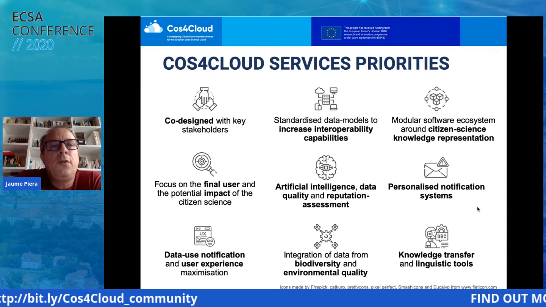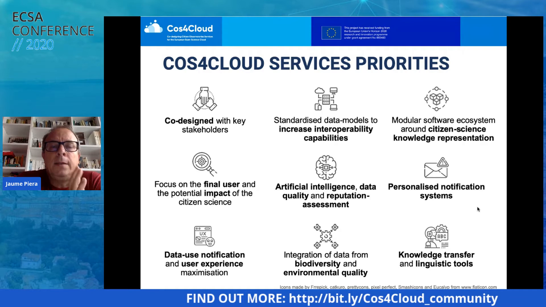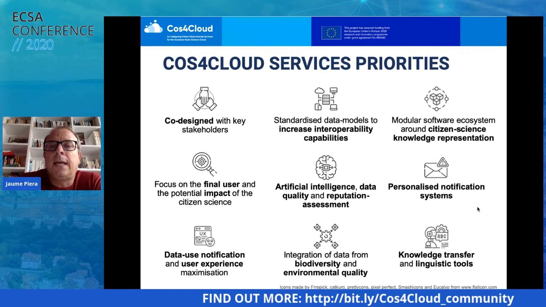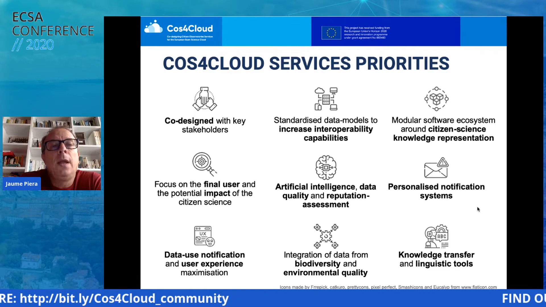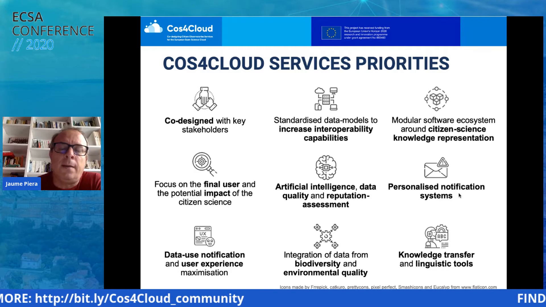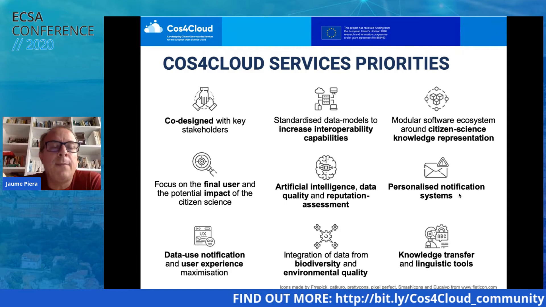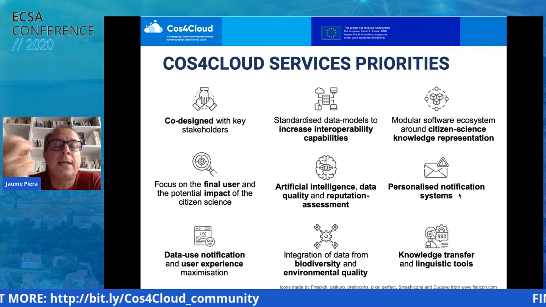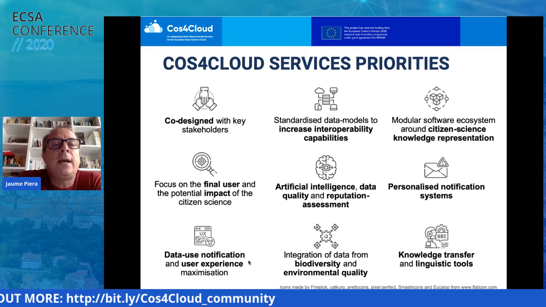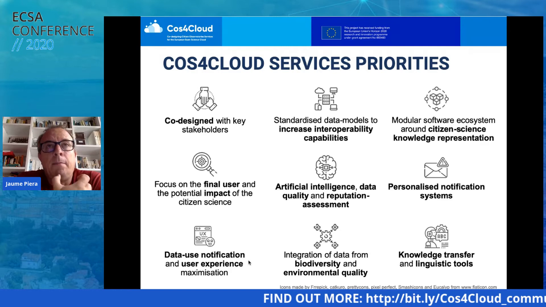COST for Cloud goes beyond data gathering and data validation. We can have many other types of services useful for creating minimum viable ecosystems. For example, we can have personalized notification systems, including notifications that an expert has validated your data. We also want data use notification and improved user experience, including better acknowledgement of people collaborating, providing data, or helping with validation. One important aspect is that all these services are planned to be co-designed — we want to know the interest and opinions of people from the very beginning.